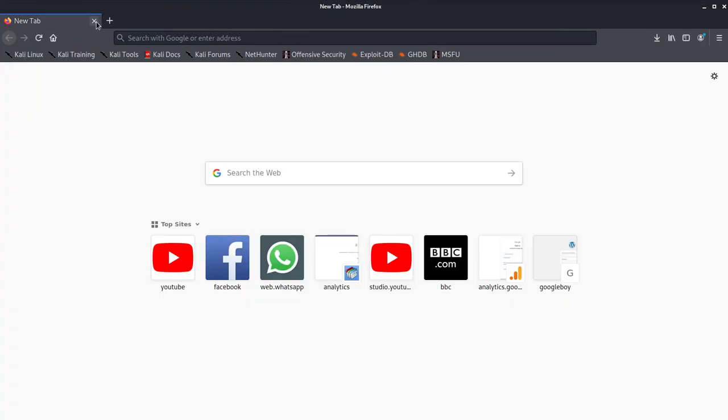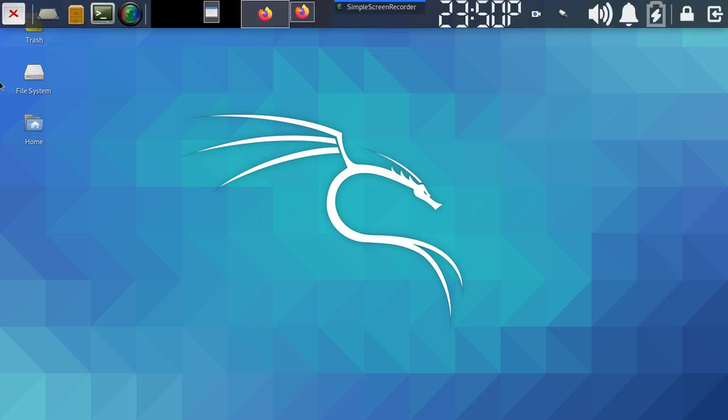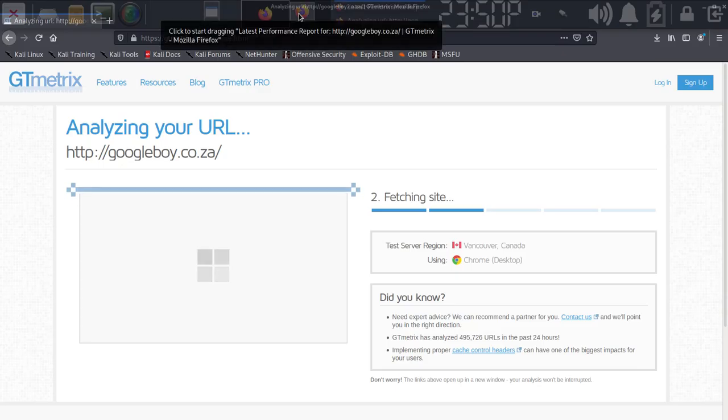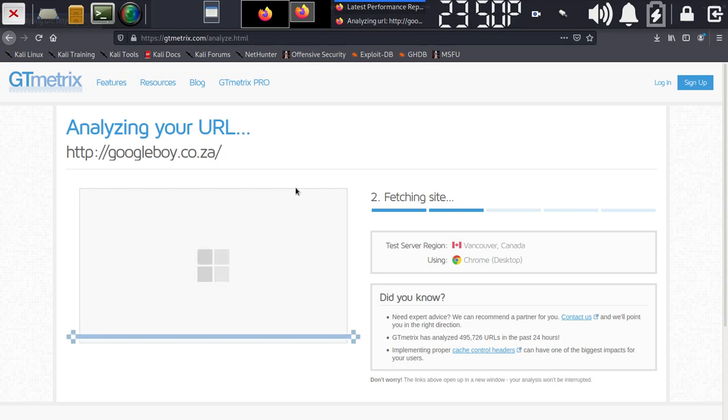Okay, we had something to check. I believe we are supposed to check here. You can see it's fetching all the information, so it's going to give us the analysis and the data. We see what the problem is, where to improve, what to do.